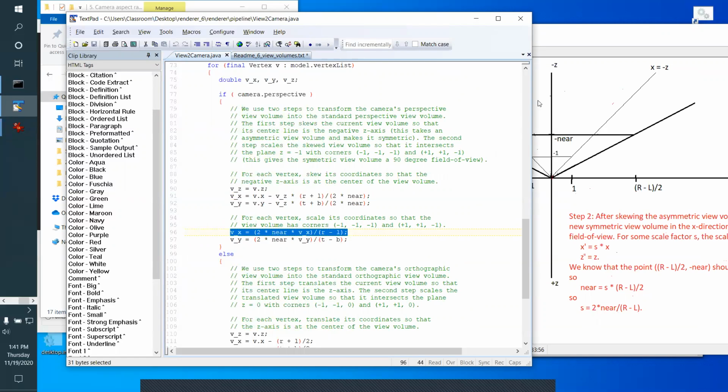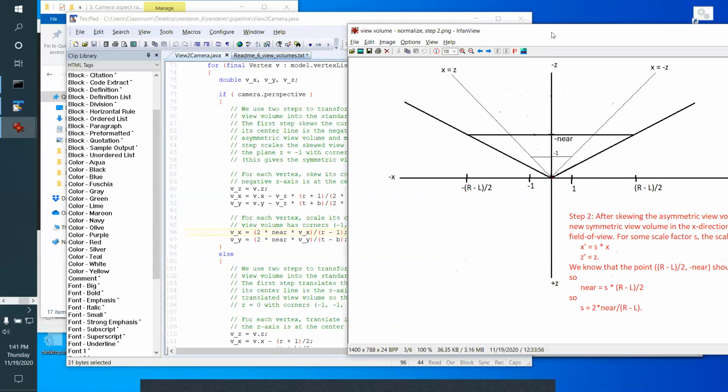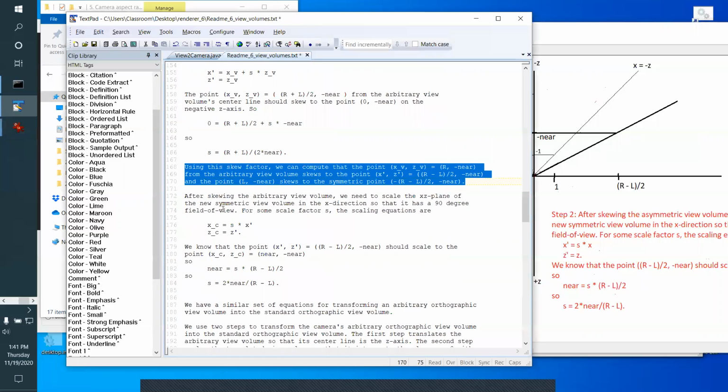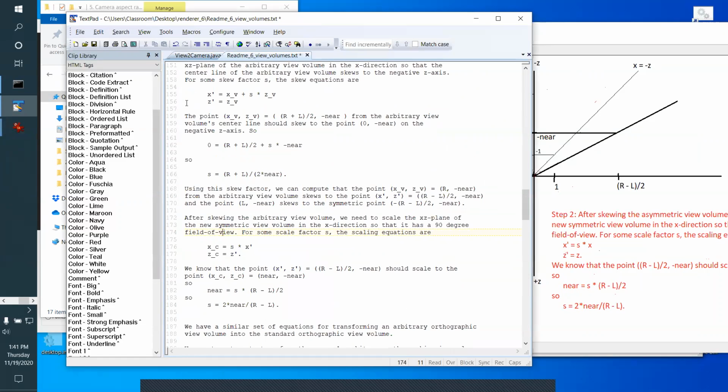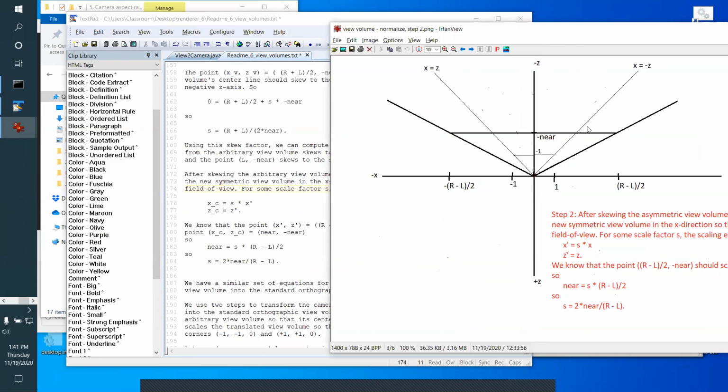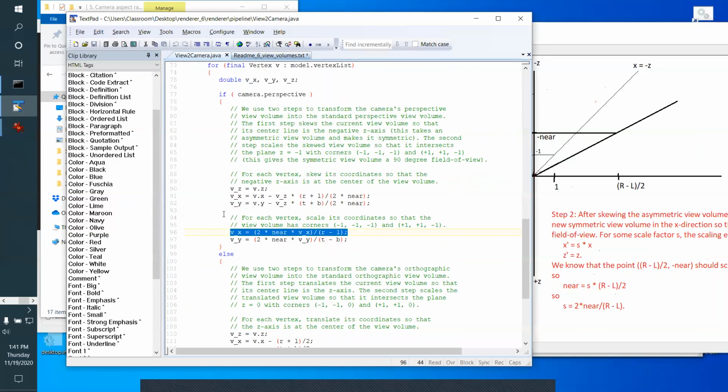Okay? And then so you can look at the picture. You can look at the words and the formulas. Here it's written more like it would be in a math book without any picture, just saying what the words are. And then here there's a picture that you can follow along with. And then there's the code. And that's it. All this stuff, those 4 lines of code do everything with aspect ratios and view volumes.